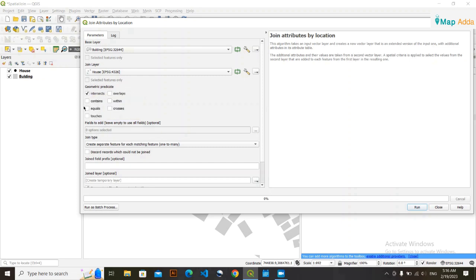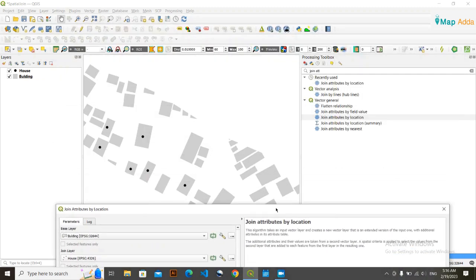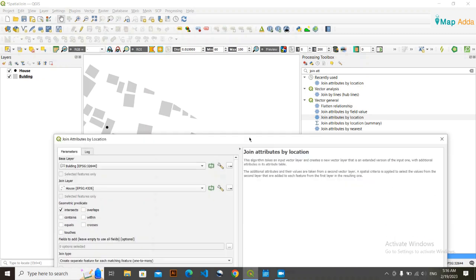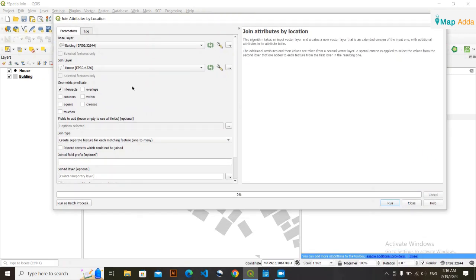Since spatial join has different types, it's showing different kinds of types here. This tutorial is about intersects, and since these two data overlay each other, we are going to use this intersects tool. Here is another option, fields to add, leave empty to use all fields.